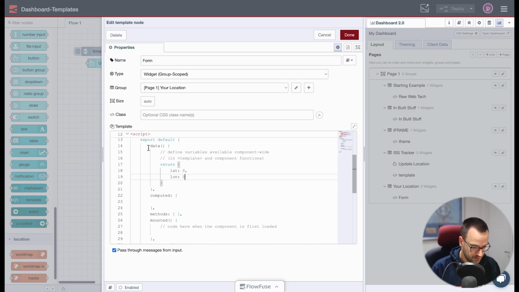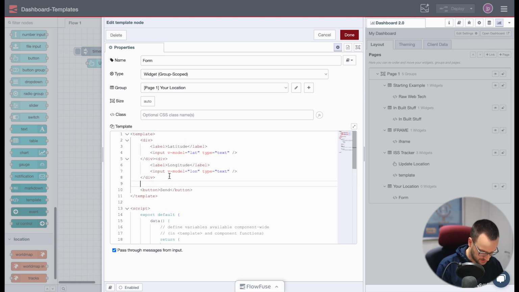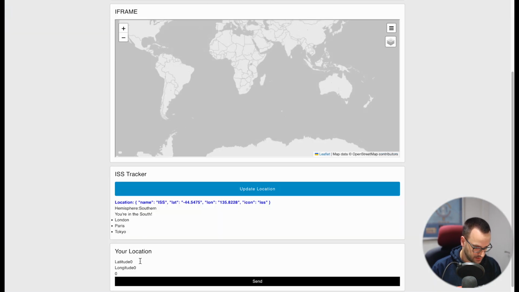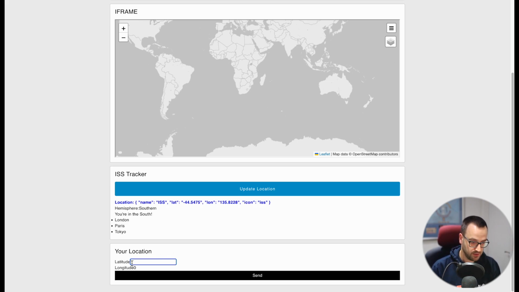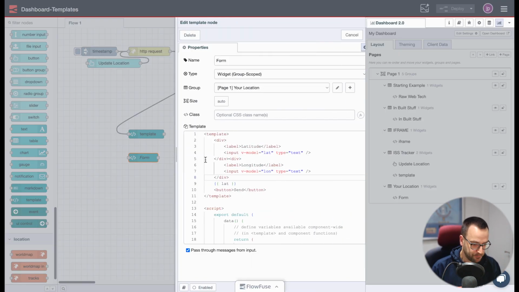in my data section. And just to show you that they do actually work, I'm just going to put lat rendered statically out here. Hit deploy. So now when I type into this thing, whatever I type just automatically gets rendered out as content. You could have a computed variable based on that, whatever you want it to be, it will just work.